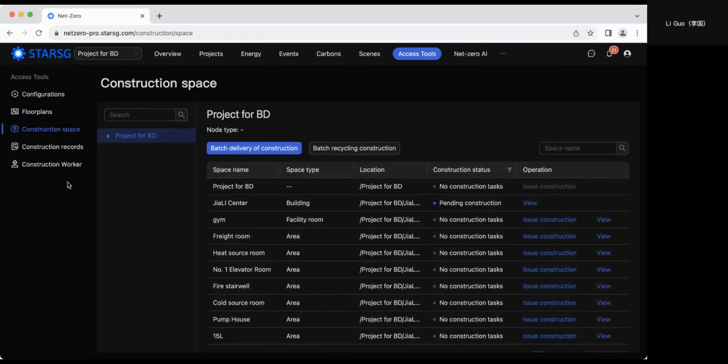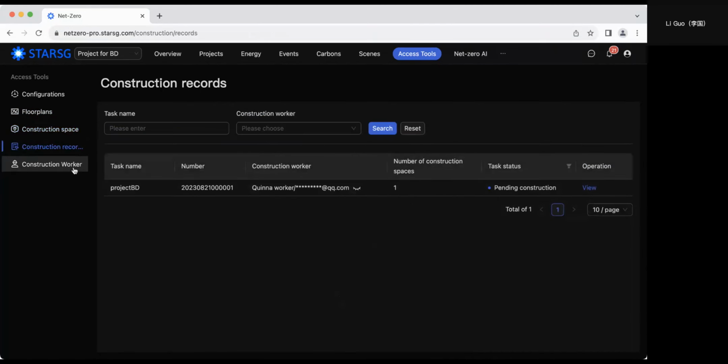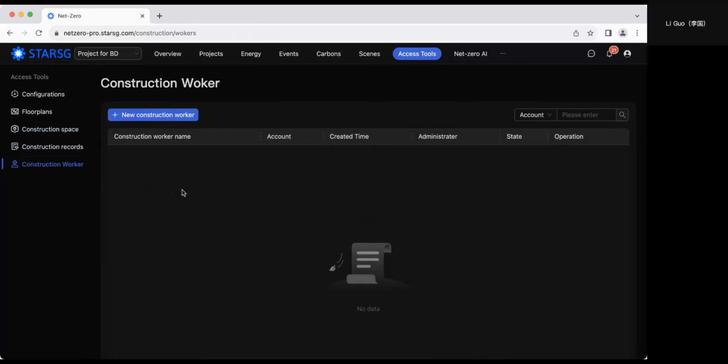When we deploy the project, we need to configure the hardware device. So we can divide the construction work into different spaces. Then after that, we can manage the work, and also manage the personnel to configure the hardware device.